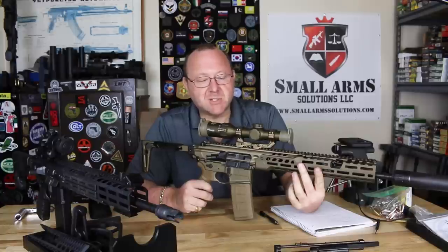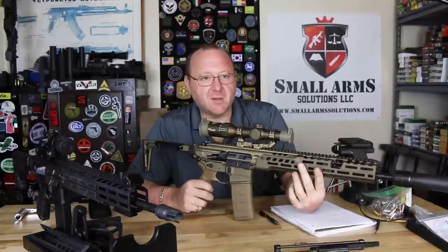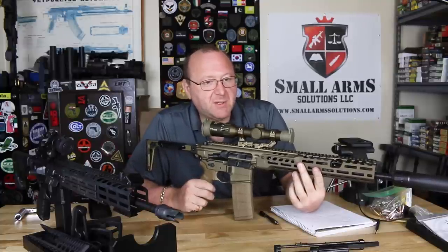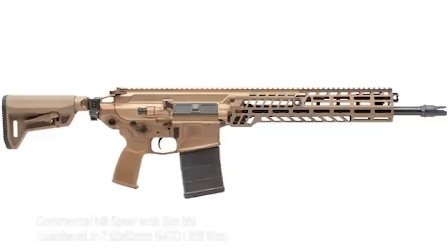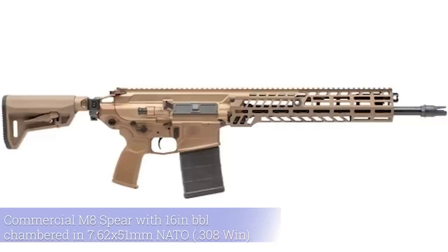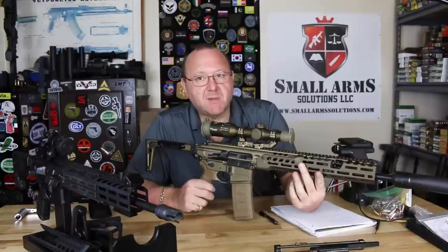It's also a credit to the gentlemen who were involved in the development, Chris Royce and Robert Hurt, two of probably the most brilliant engineers we've had in the last 20 years in the industry. Their work does continue. Now you also have commercial versions of this rifle in 7.62 NATO as well as the 6x51. Now the 6x51 ammunition is still very, very rare. We're still waiting to see what the MSRP is going to be on the 308 version of the Spear. So we're waiting to see that. I do hope to get my hands on one of the Spears at some point in the not too distant future to do a review.